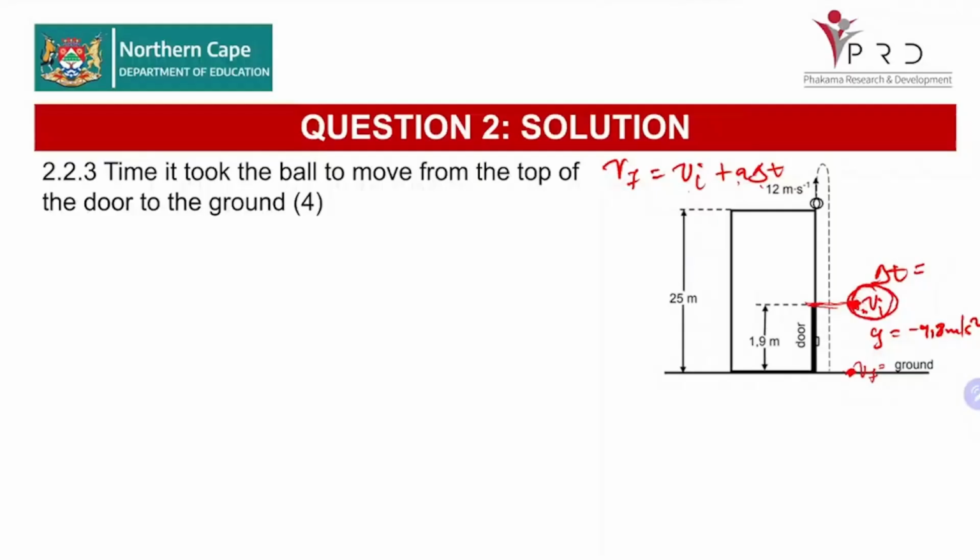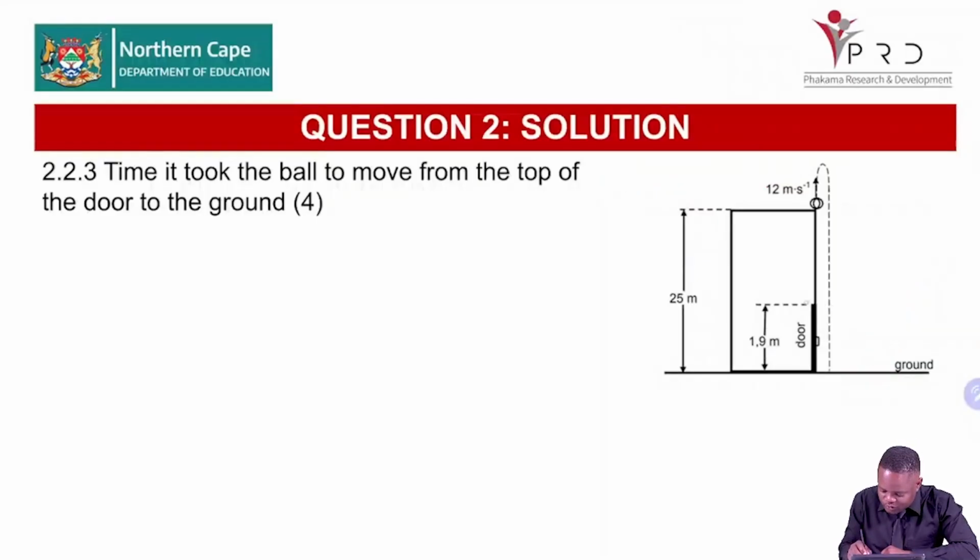So now that's what I was talking about, the two parts. Let's start with the first part so that we get the velocity with which it will be moving at that point. So now it means we'll be looking at our motion on a different part. Follow. Now this will become our initial velocity, the velocity with which the ball is projected. When it reaches the top of the door, we will make that our final velocity, which we will need to calculate. Are you following? Right.